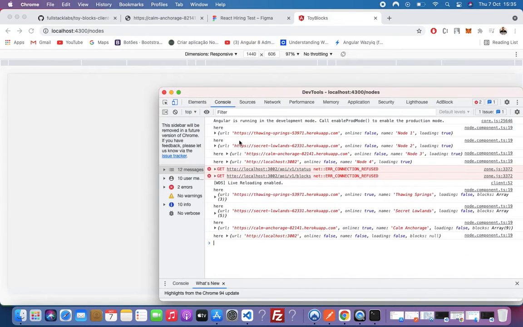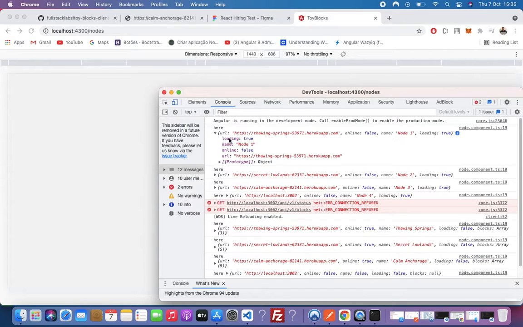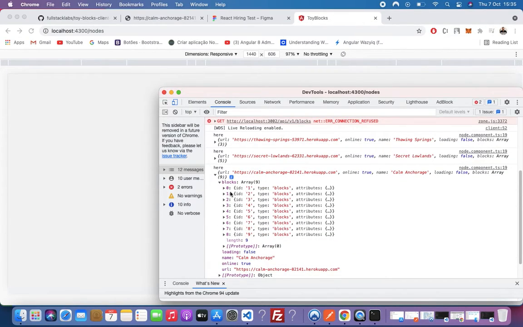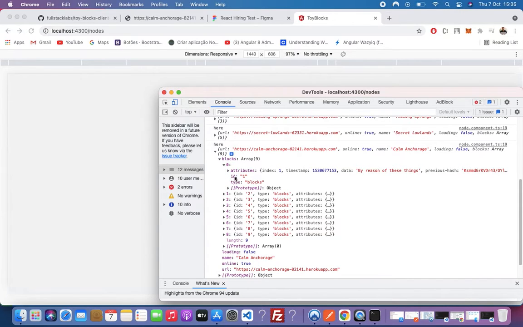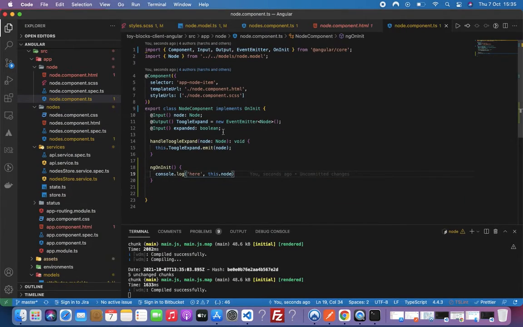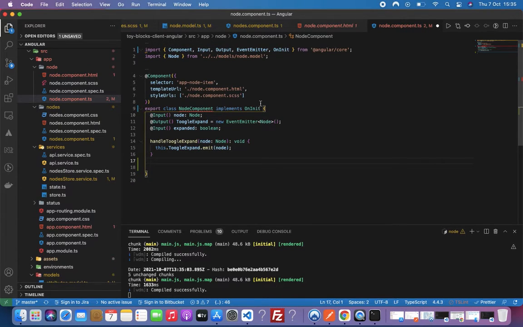So in my console here we have, as you can see, loading, name, online, URL. But oh, here it is. The blocks are here. Yep. Now they have been included, and I'm getting the data that I wanted to. All right. Okay. We're not going to need this. Actually, I just want to make sure that I'm getting the data.